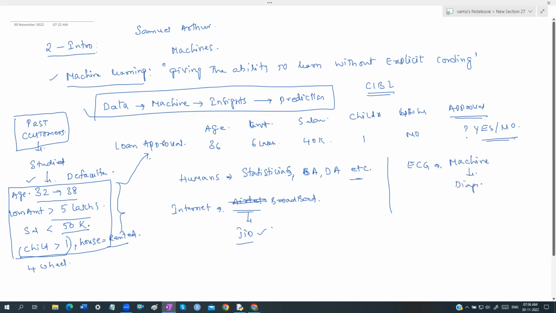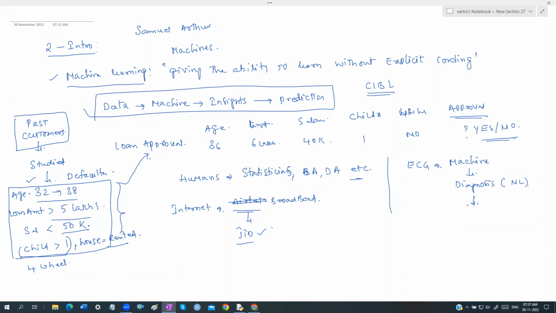But there may be some issue with the machines, so some leads may not get connected. Sometimes the report says it is normal, but when it is diagnosed by a specialist like a cardiologist or a doctor, he says that it is not normal. So a manual interpretation is required. Even when the machines predict, some manual interpretation is required, guys.